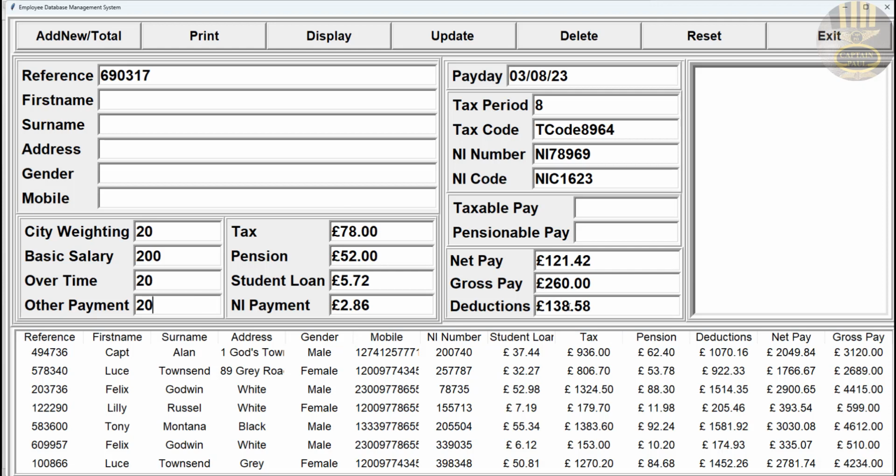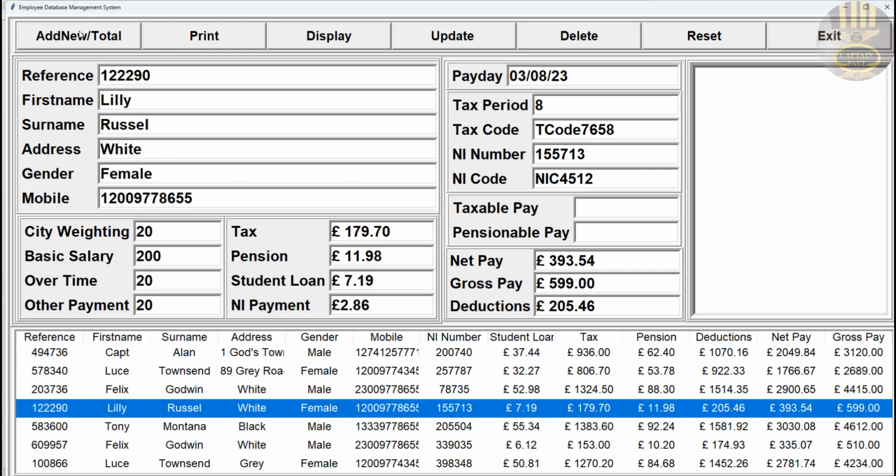Okay, we deduct this from this, we get this. So if we add this to this, yeah, that is correct. So that's your net pay. All right, that is fine. So I've taken care of that. Let's assume we have this. Oh, let's say we have this, and that's what you get. Okay, that's good.